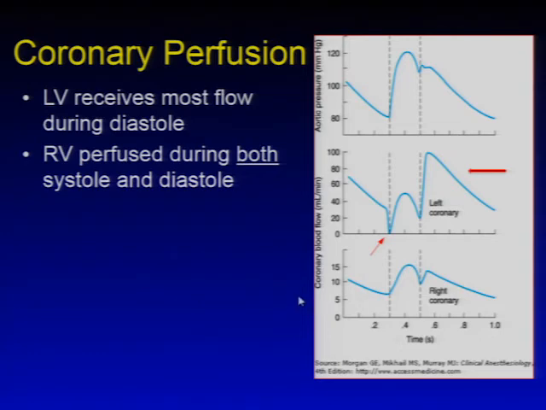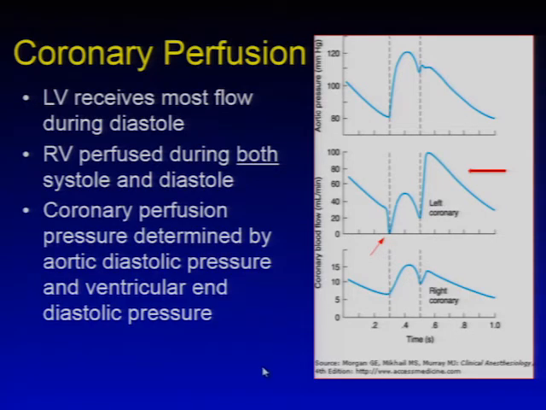Whereas the right ventricle is perfused throughout the cardiac cycle. This is because in a healthy right ventricle, the intracavitary pressures never exceed the systolic pressure. And the equation for coronary perfusion pressure is thus aortic diastolic blood pressure minus your left ventricular end diastolic pressure, or this is the pressure during diastole that's exerted out on the ventricular wall. This is critical to keep in mind for patients, especially those who have any element of coronary artery disease, because maintaining coronary perfusion is important and diastolic blood pressure is the determinant.